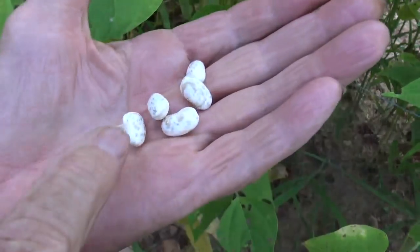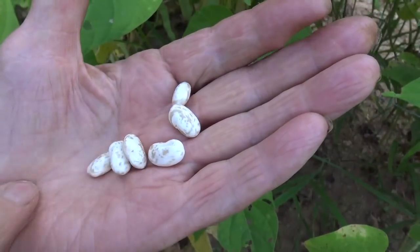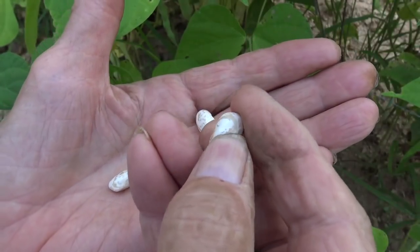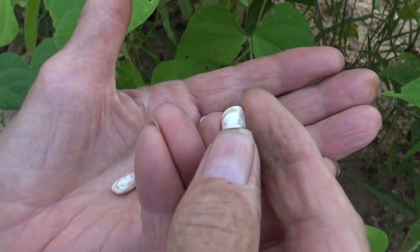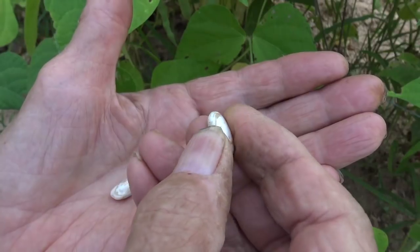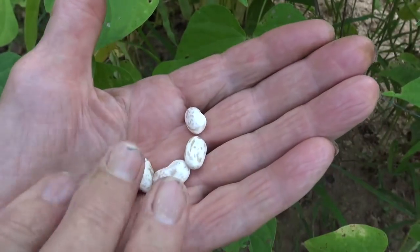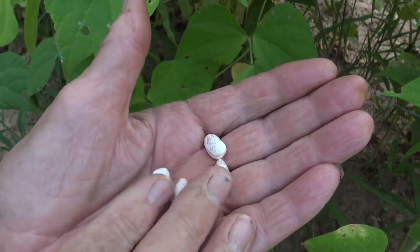Now, you notice that the beans have a lot of color on them. They're not dry, they're plump, still got a lot of moisture in them. They're not mushy soft, but they're a little bit soft. So that's what we call the shell out stage.